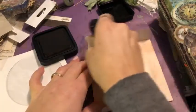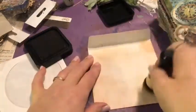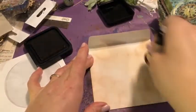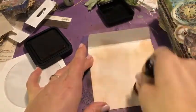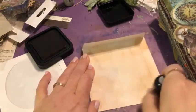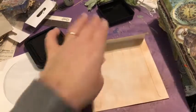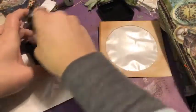And all of my papers, especially this time of year, have to go in the oven to dry. And my kids think I'm crazy. They came in one day and I'm putting paper in the oven. My older daughter's like, "Mom, what are you doing?" I should have told her, "I'm making dinner. What's your problem?" But it wasn't that quick. I was like, what? What do you mean? What am I doing? I'm drying my paper.